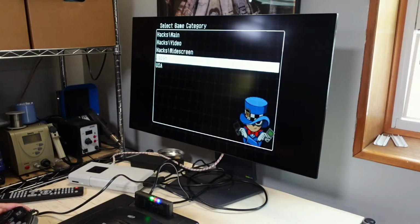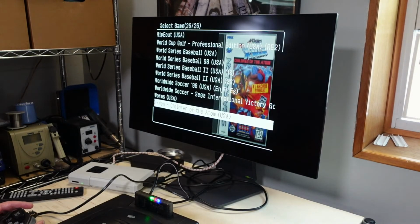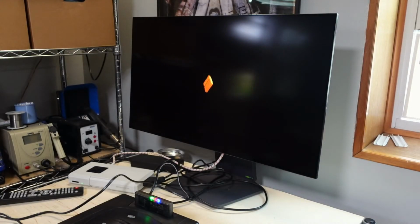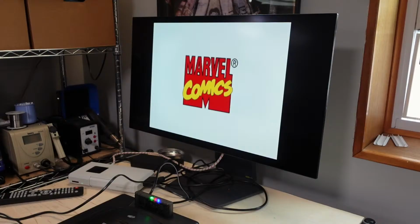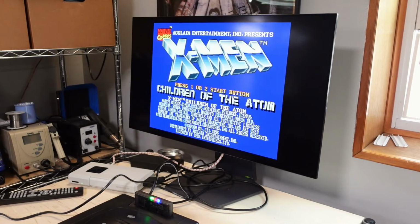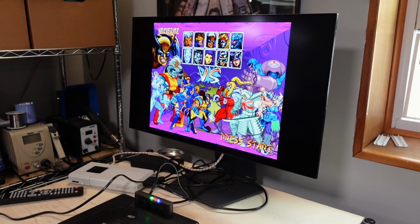All right, so select game. Let's go into USA. Oh, X-Men Children of the Atom, was that the one that required the 4 meg cart? Are there any USA games that required it, or were they all Japan? I could press start to skip the Saturn info. Thank you. That's the type of stuff I really need to know. Not the MPEG cart, the 4 meg cart.